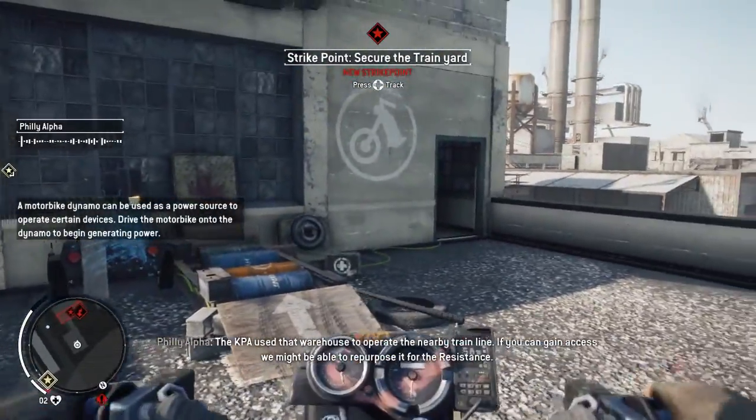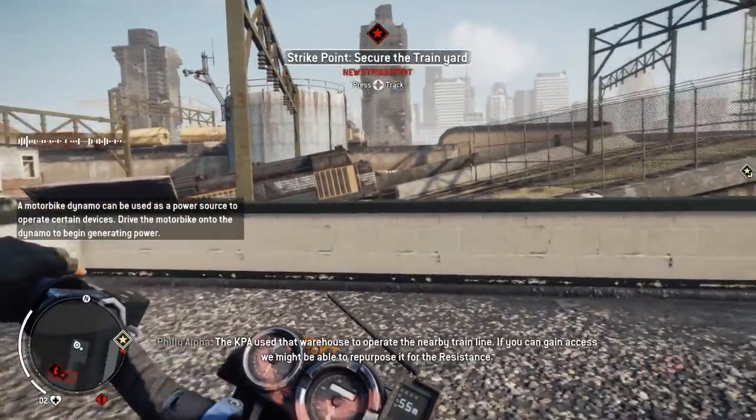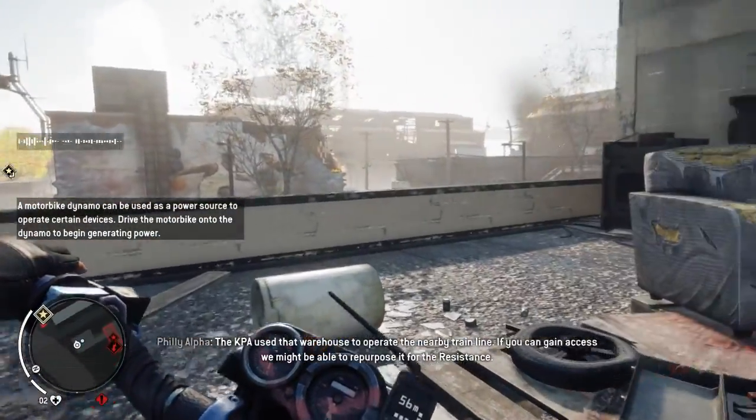That warehouse to operate the nearby train line. If you can gain access, we might be able to repurpose it for the Resistance.